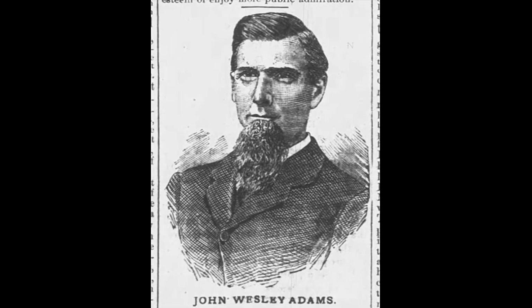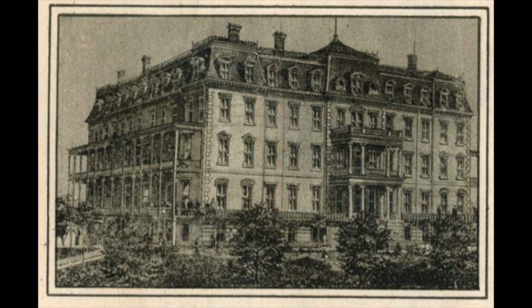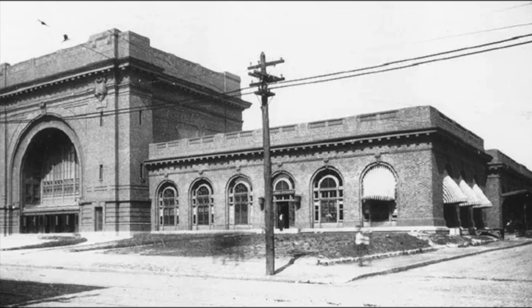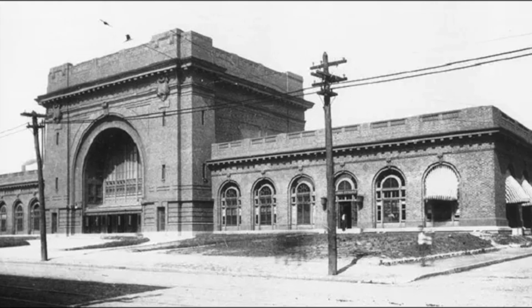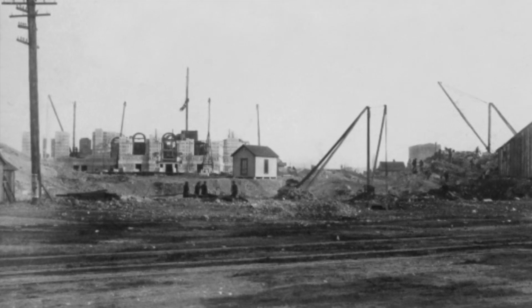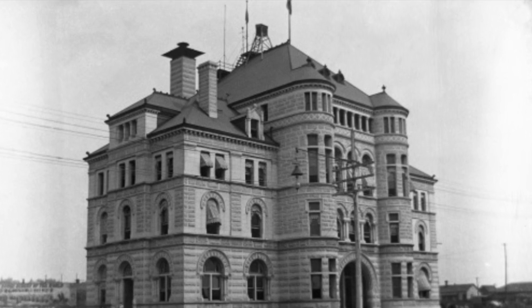J.W. Adams was an architect and developer who had previously worked for John C. Stanton, who built the Stanton House, a hotel in 1871. The Stanton House was later demolished in 1906 for Chattanooga's new terminal station, now known as the Chattanooga Choo-Choo. The Stone Fort Land Company cleared a portion of the site in 1891 and built the U.S. Customs House and Old Courthouse in 1893. It was built to house the Federal Post Office and other U.S. government offices and was added to the National Register of Historic Places in 1973.